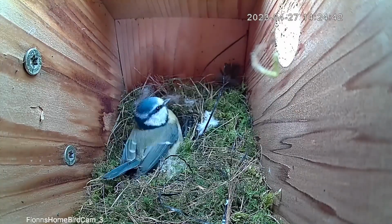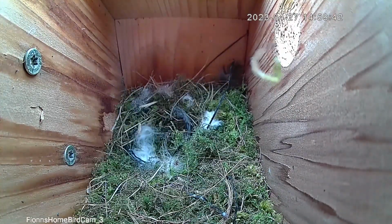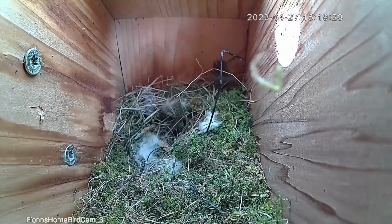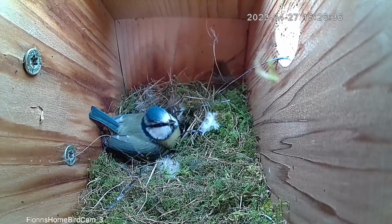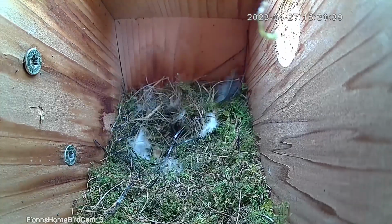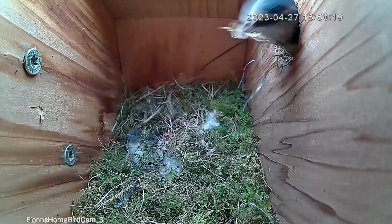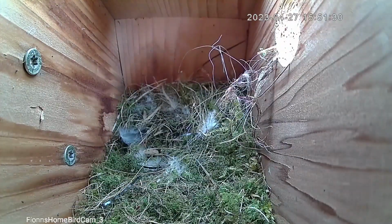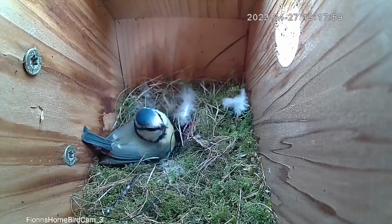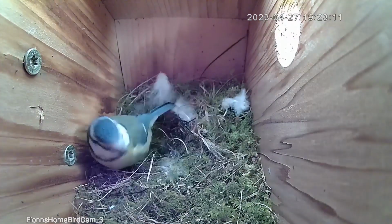But on a much more cheerful note, the nest is really starting to look complete. You can see she has a lovely little nest cup there. She's starting to line it with feathers and more coarse material. And you'll see at the end of this video, she starts spending a bit more time in the nest cup. You'll see her circling around and around, weaving the nest cup together, making a bit of a wall, or for lack of a better word, a bit of a fabric to coat the nest cup and become the nest cup essentially.